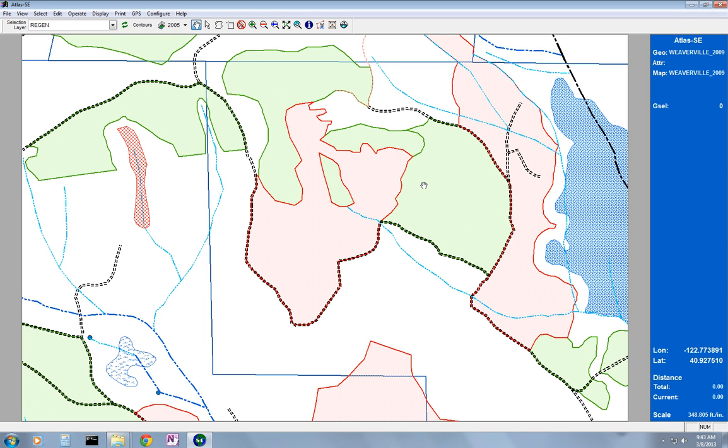Recently I've been asked about the proper technique for editing vertices using Edit Geographic Vertex Move. Specifically, how does one move the vertices of a feature without also moving vertices of another feature that I don't want to edit? Now this is a pretty common scenario. Often we will have a linear feature like a road or a stream that shares a common boundary with a polygon feature like a region unit in this case.